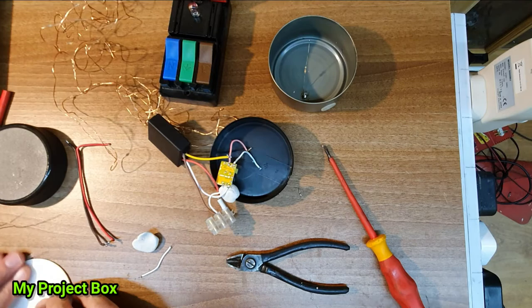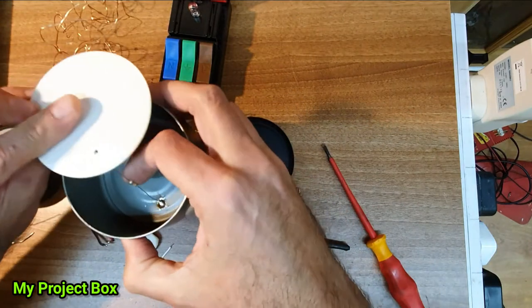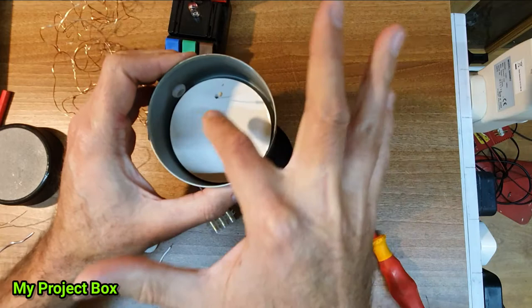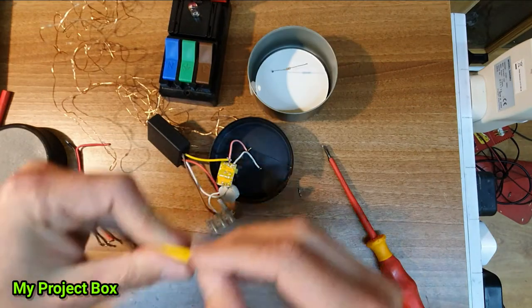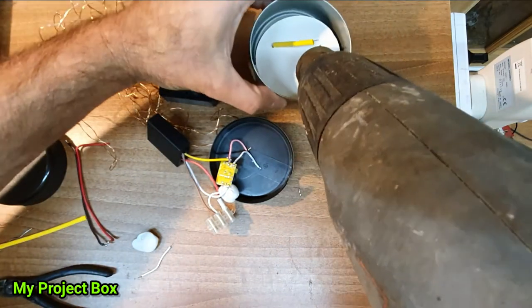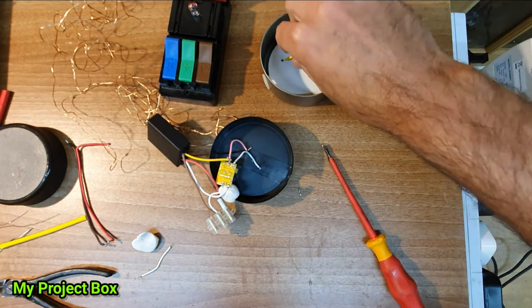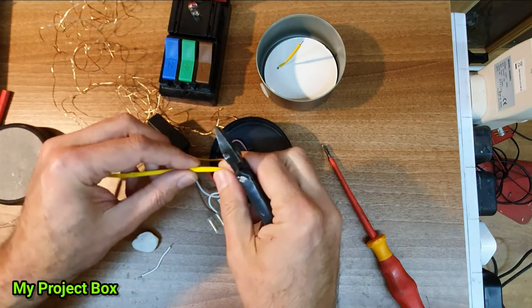So we have this little insulation disc here, and I've got a hole in there, and I'm going to pass it through there. So now we've got a nice little insulation surface there, and this here, I'll sleeve it. Go. So now let's get another piece to sleeve over this wire.